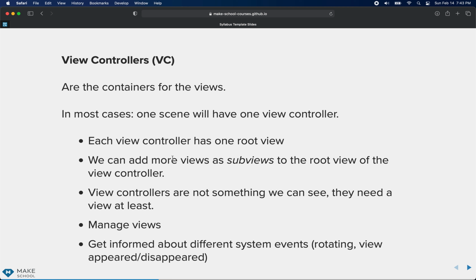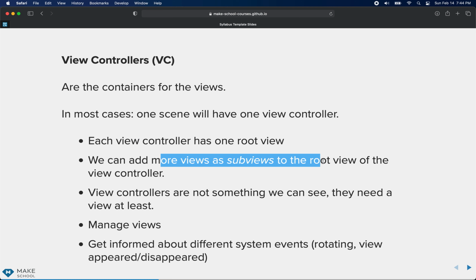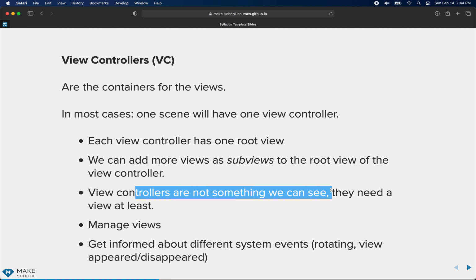Every scene has a root view, okay? And that view is what we actually see in the app, right? So a view controller owns a view. Usually it has at least one view, right? It might have more views, but usually it's got one view, and that view is what we're going to see on the screen, right? You can add more subviews if you like to the root view. But the view is something that we see. It's the thing we see.